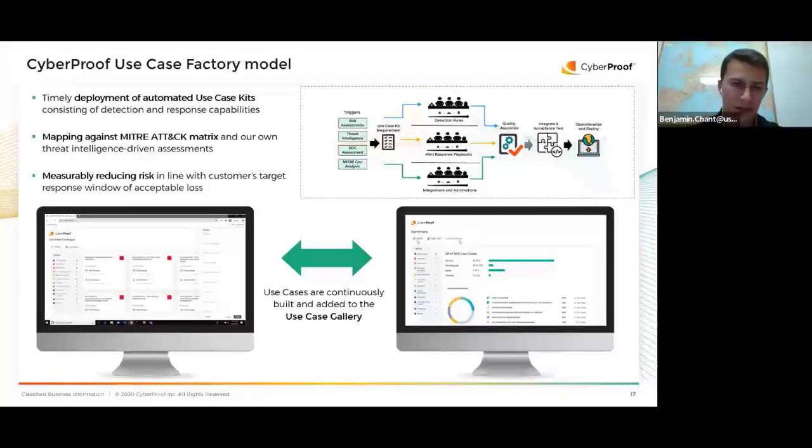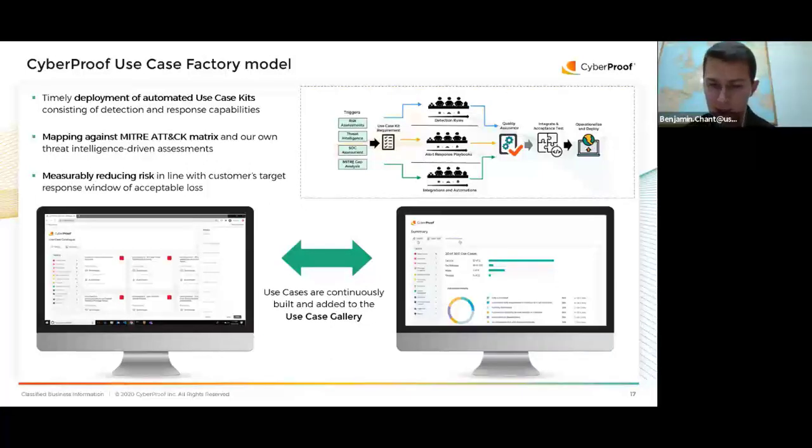And as you can see, the goal really is to measurably reduce risks in line with the customer's target response window of acceptable loss, something which Bruce mentioned earlier. This is packaged as a use case kit consisting of detection rules, response playbooks, integrations, and automations that drives down the impact of an attack, and has to be aligned with the customer's threat profile and risk profile, as well as their IT landscape.